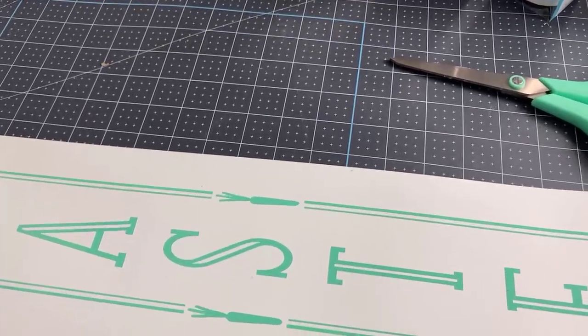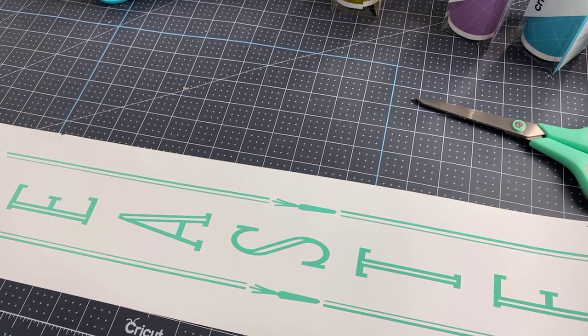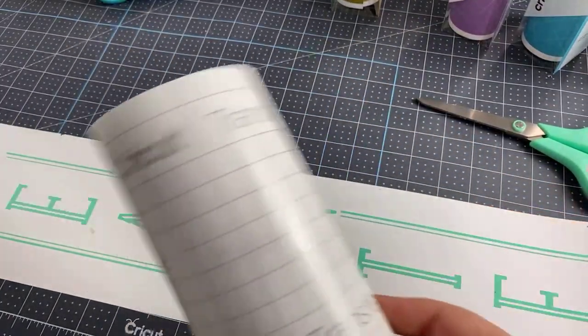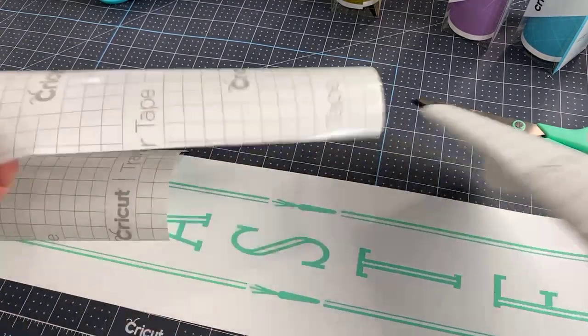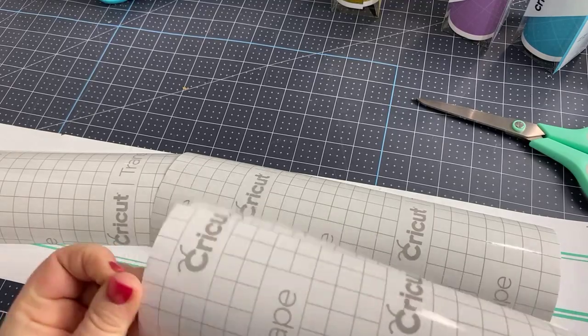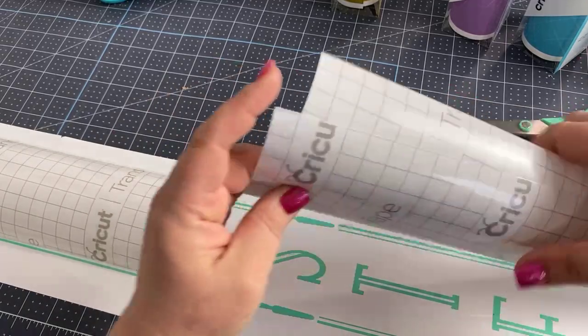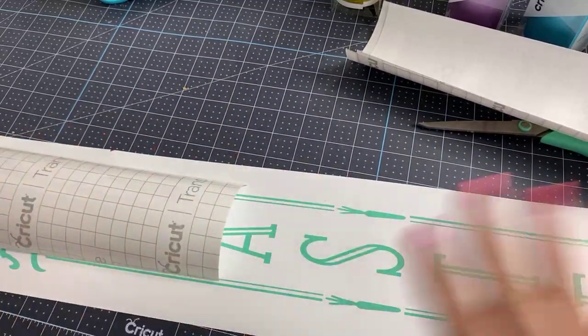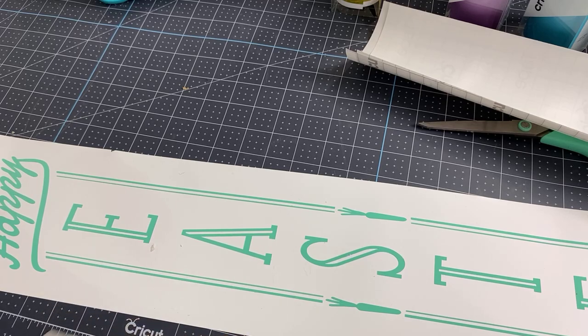I'm going to go up a little bit higher just simply because I want you to see the next step. So next up is we need to add the transfer tape because that's how we're going to get our very long sign off of the backing. Okay, and we'll get it off the backing and then we'll put it on our piece of wood. So we need transfer tape. And we also need long transfer tape. But the cool thing about using transfer tape is you can use the 12-inch and just overlap it, okay? So I'm going to need probably about 3 pieces of this 12-inch long transfer tape, and then I'm going to overlap it a little bit. So that way I know that everything is covered, and I'm going to be able to pick up this design all in one piece.